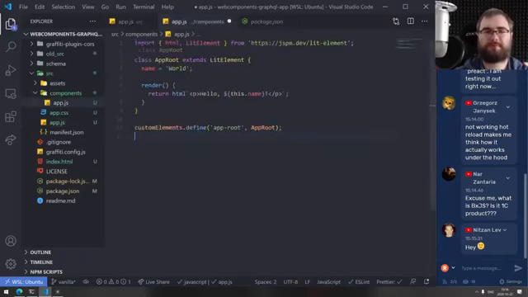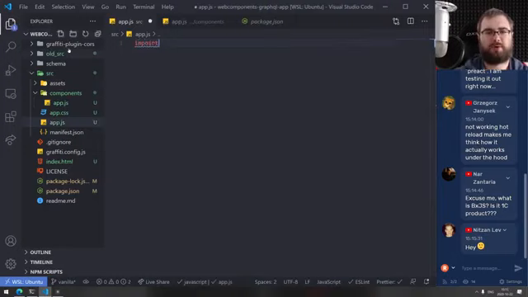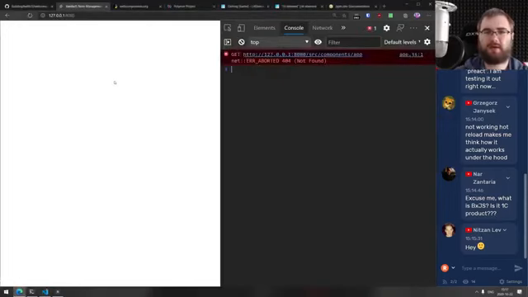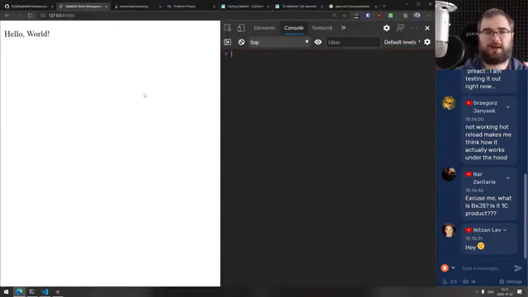Just copy this whole thing. And then we can do export class. I don't know if we really need to export that, right? So that's fine. We don't actually want to do that. It doesn't matter, so this one is fine. What we need to do here instead is just import components app. I think that should basically work fine. No, it is not source components app. Oh, right, because it's ESM, you actually have to specify the endings.